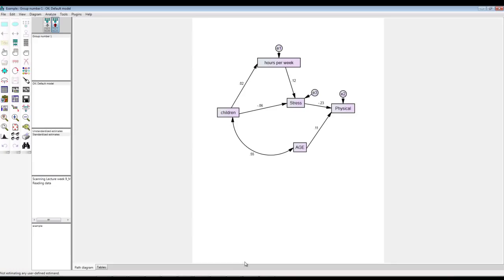Now if we look at our path diagram, hours worked indirectly affects physical health via stress. So what seems to be happening is that the more someone works per week, the more stressed out they are, and consequently, the lower in physical health they are.